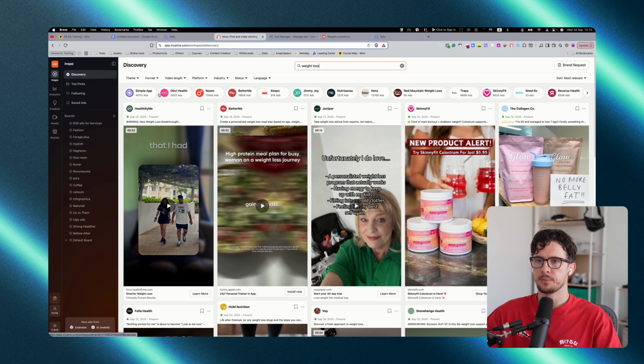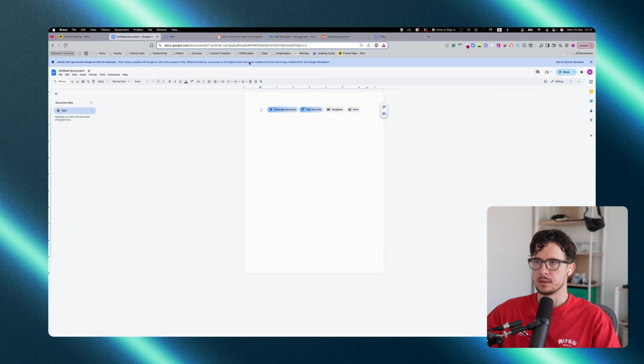And for my needs, here are a few examples. So Simple App, this is app for like weight loss plans and training programs, I believe. And this would be a good example of indirect competitor. Ovi Health, everyone knows about them. It is supplement brand. Noom again, they're again similar like Simple App. Better Me, same as Simple App and Noom. So this will be indirect competitors, and you can see what type of ads they're running, what type of angles your indirect competitors are running, how they position themselves. You want to keep information and list in the doc.